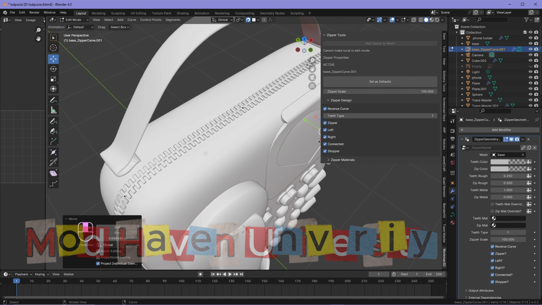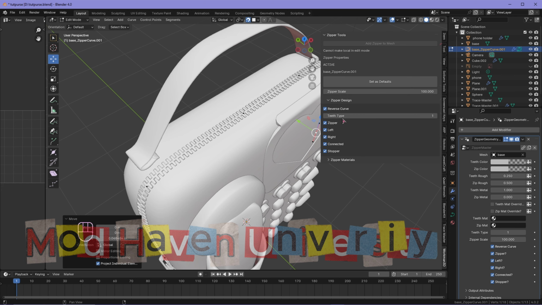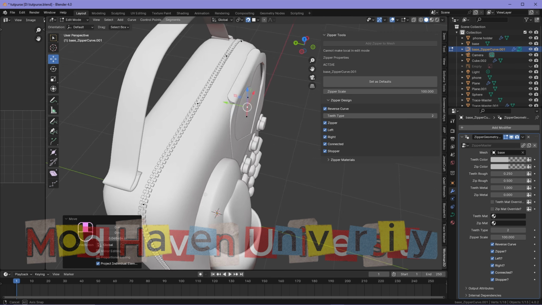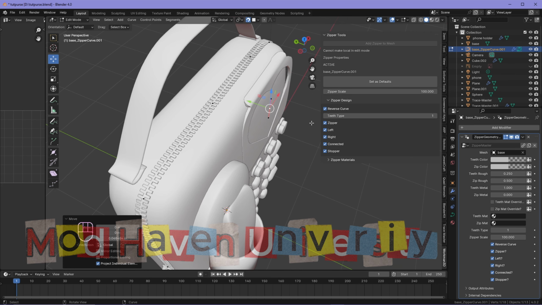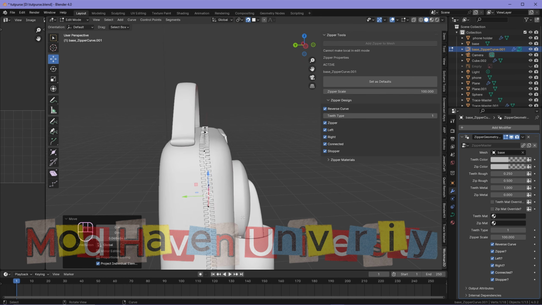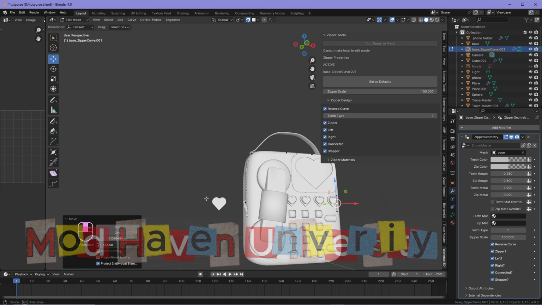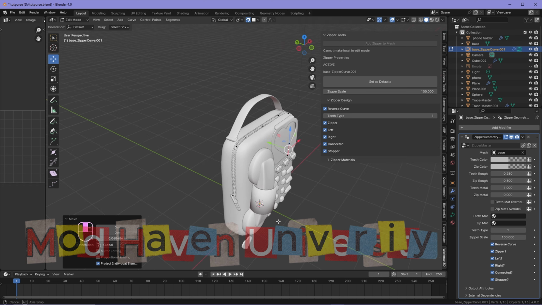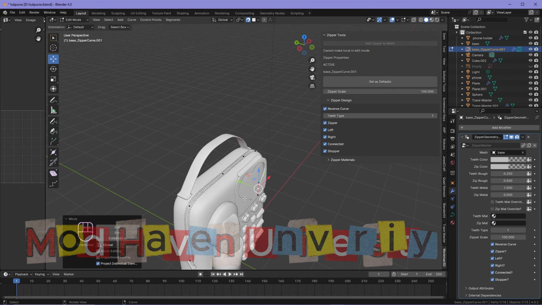So with this tool, you can do different designs. There's the teeth type. You can change the color. There's a YouTube video that shows how to actually operate this. So you can use different, there's only 3. So if you want to do that one, you can do that one. I'm just going to keep it at the regular one. All right, so that's pretty much how you do the zipper.